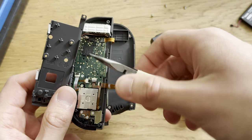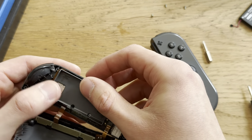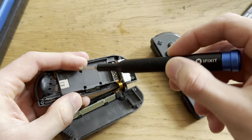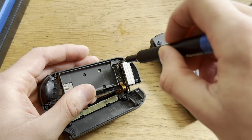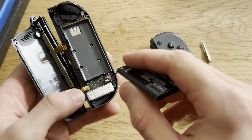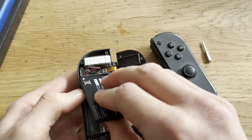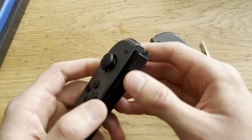I guess I'll also need the Nintendo Switch to test them, to make sure that they now will work. Put this in. Put this in. Put in the screws. Oh, and the camera's out of focus, of course it is. Boom. Now the battery, which is supposed to be like this. Boom. That's in completely. And then close it up. Yeah, light works.